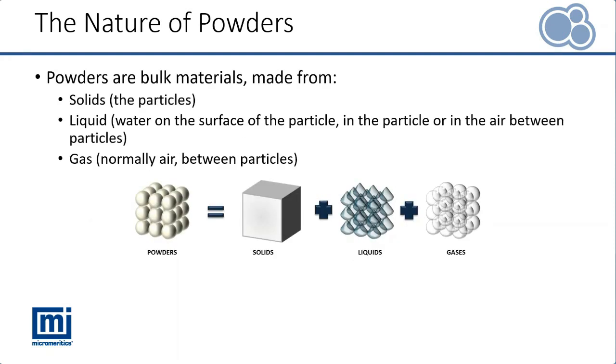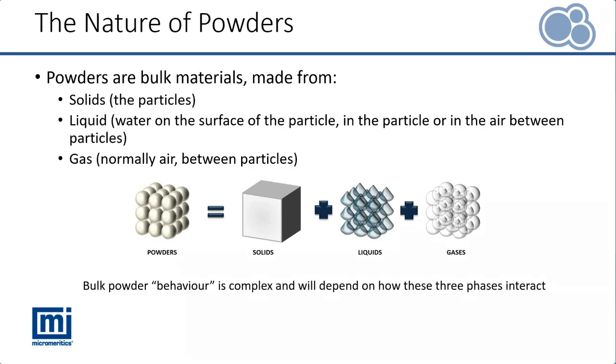But powders aren't just the solid particles themselves. Powders are a bulk assembly that also consist of liquids, usually water, that will be on the surface of the particles, and we have gas, usually air, between the particles as well, and of course that gas can contain some degree of moisture as well. And so powder behaviour ultimately is very dependent on how all three states of matter interact.